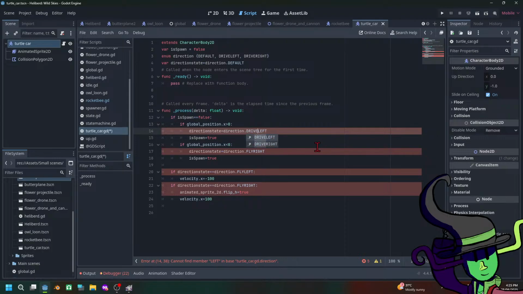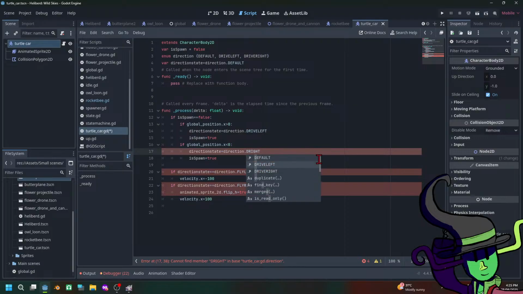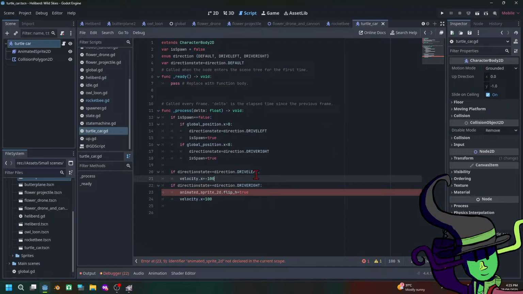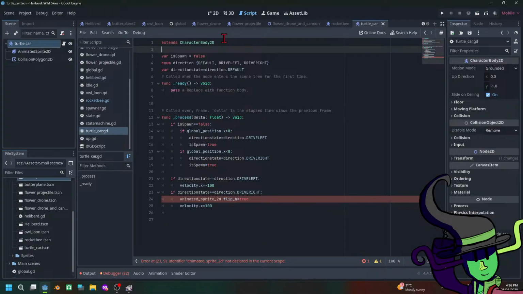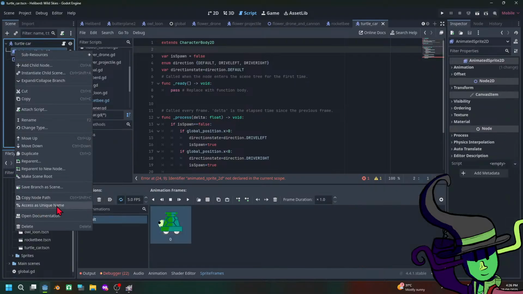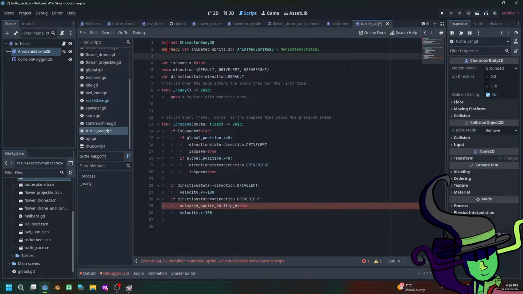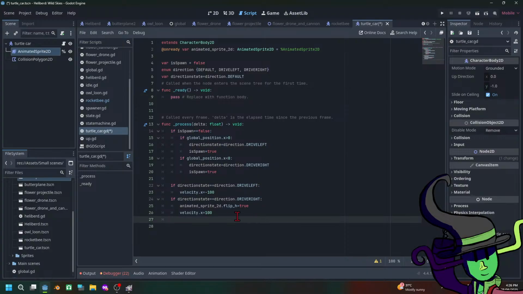Let's do a drive left, drive right, drive left, and drive right. Okay. Let's make a unique name for this. Nice. Okay.